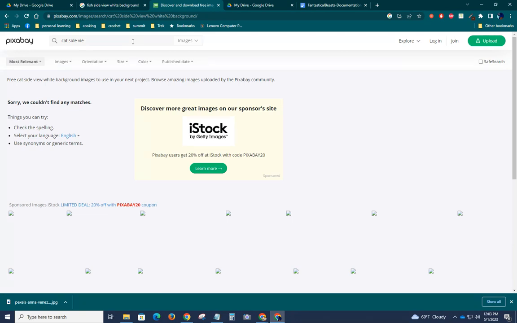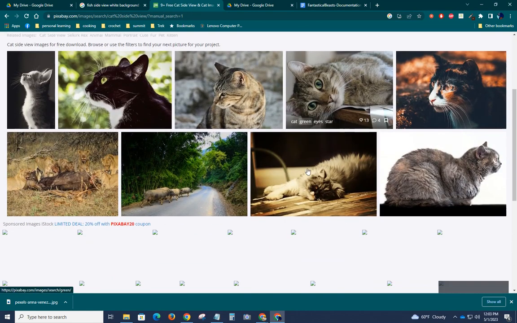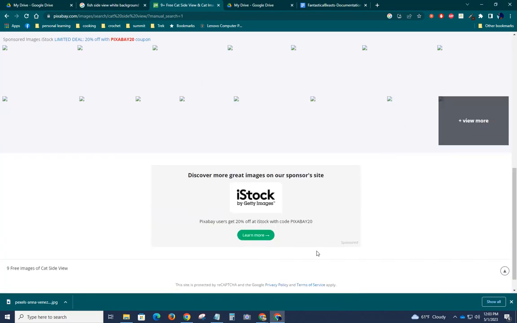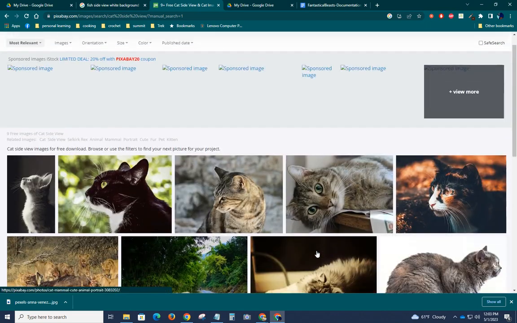So just say cat, maybe side view. So you can see we've got a number of the same images. These are not cats. Those are. Those are not. Just all the iStock stuff.